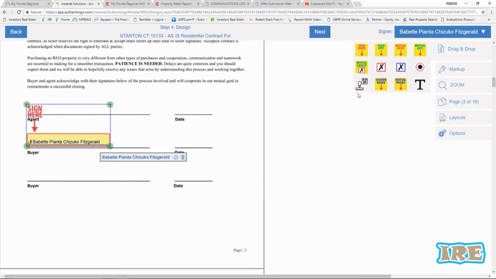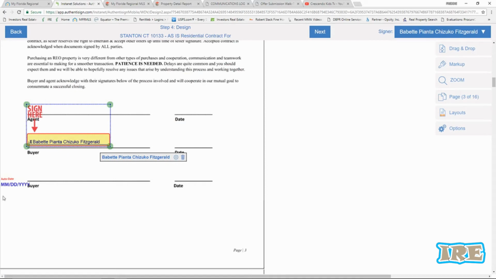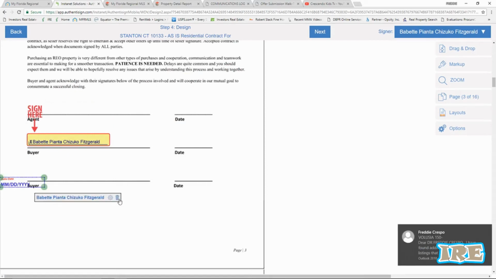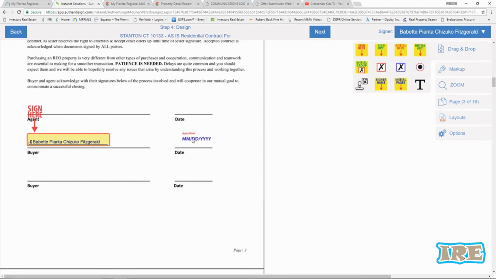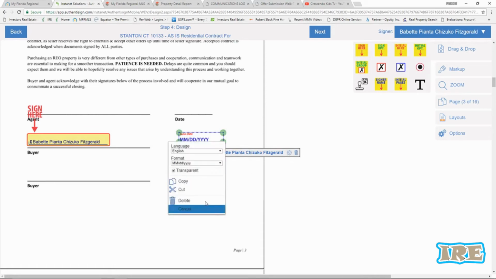Then we're going to click on here. See this date? Oops, I shouldn't have done that. Let me delete that. Look how I delete it. Drag and drop. So you've got to click on it, hold it, and drag it. See? And then drop it. Okay, drag and drop, and then let's say, oops, I made a mistake. Well, then all you've got to do is click on it, and you can delete right here. And there's some stuff here, settings, if you wanted to change the date or get fancy with transparencies and all that stuff. You don't need that.